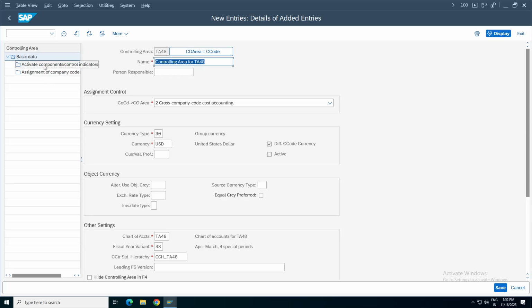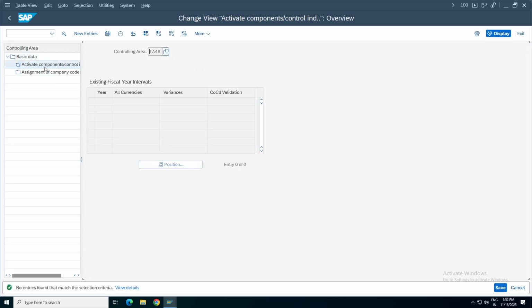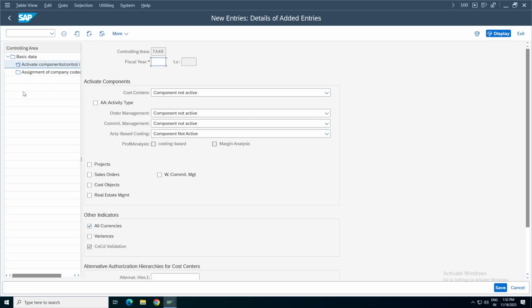Now click on activate components control indicators. Click on new entries. So here we have different areas. During implementation, the controlling consultant will discuss with the client and they will activate all these parameters accordingly. If they are using commitment management, then they'll activate the commitment management. Otherwise, they will deactivate it.